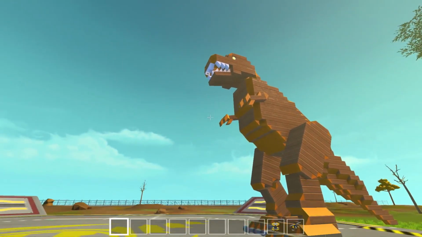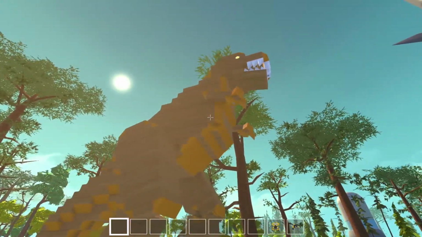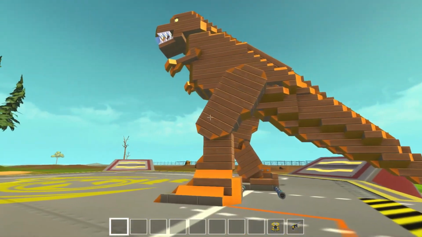So, he's a big boy. He's a T-Rex. And yes, he walks. Oh, so cool. And I didn't paint him. I kind of did that on purpose.